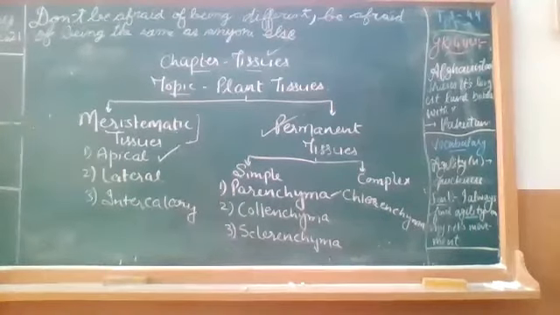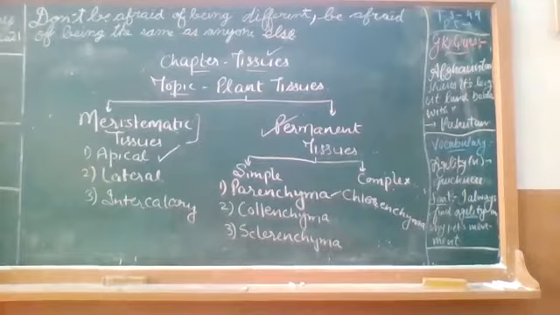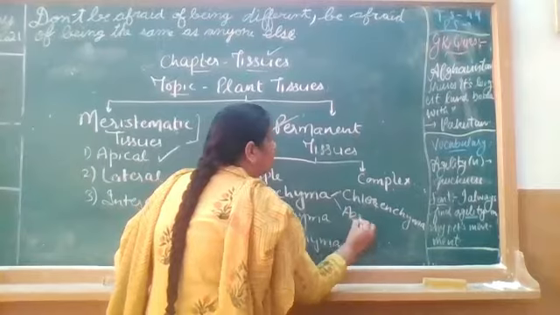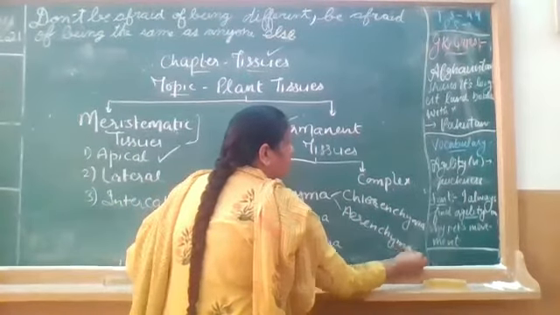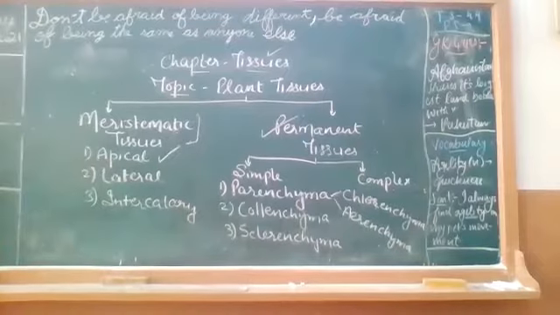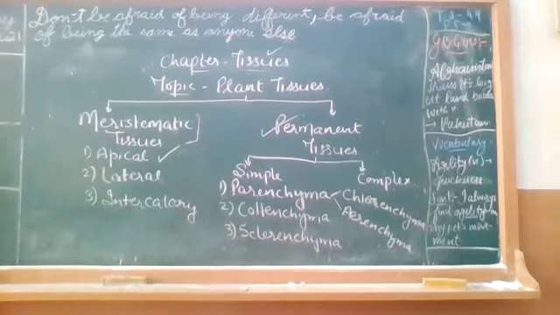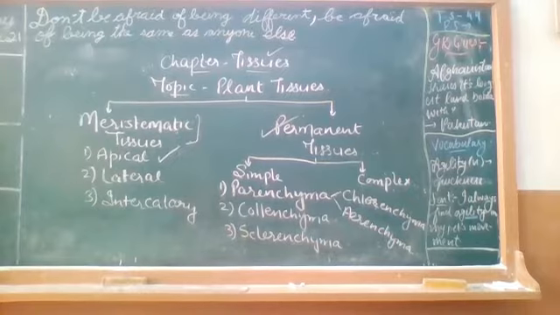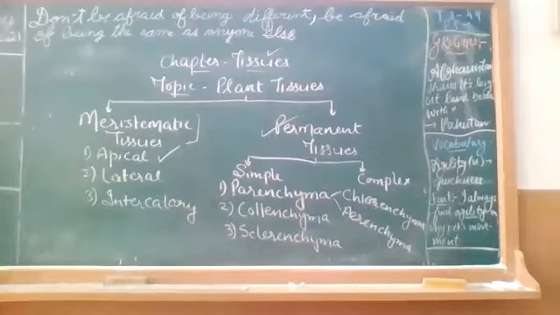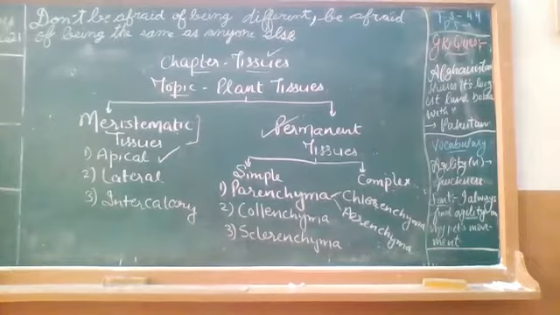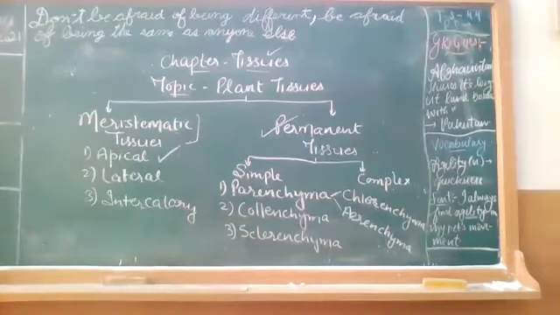And in aquatic plants, large air cavities are present in the parenchyma to help them float. Such type of parenchyma is known as aerenchyma. जो parenchyma aquatic plants को float करने में help कर रहे हैं, उस parenchyma को हम क्या कहते हैं? Aerenchyma. अगर chlorophyll है और photosynthesis में help हो रही है तो उस parenchyma को क्या कहेंगे? Chlorenchyma. It means parenchyma के two types हमने discuss करी आपके साथ. कौन सी? Chlorenchyma and aerenchyma.